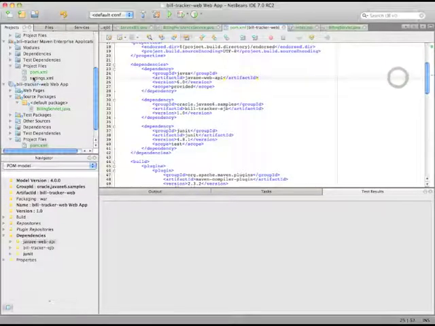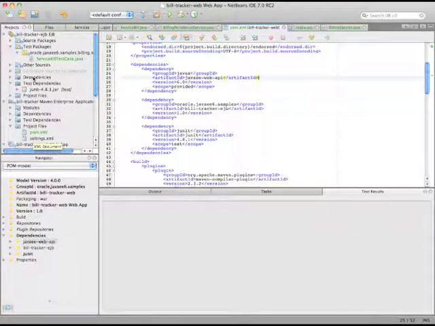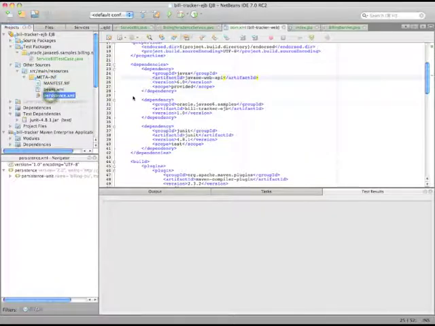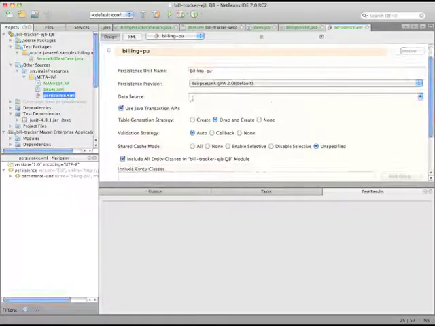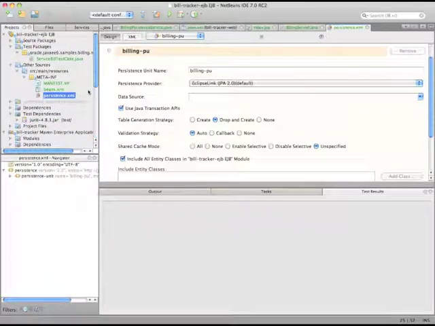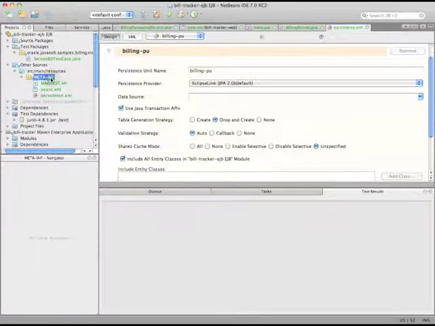So this time, let's go back to our EJB and look at the actual persistence unit that we created. Now, if you recall, we had a persistence unit and we don't have any data source defined. Now what I'd like to do is take a module level data source and create a GlassFish resources data source as part of the deployment file of this module here.